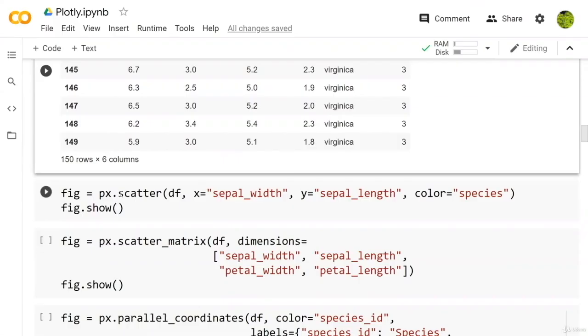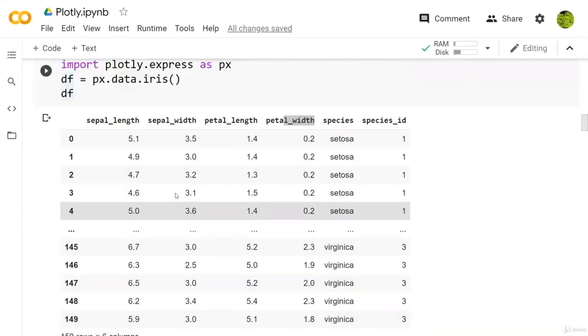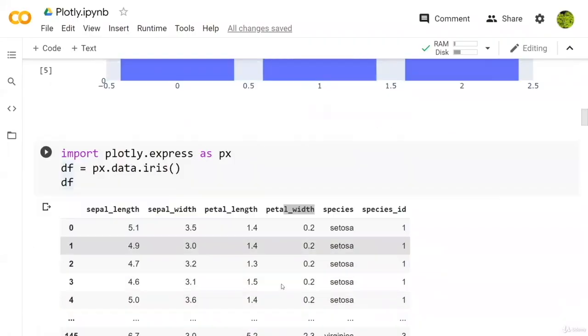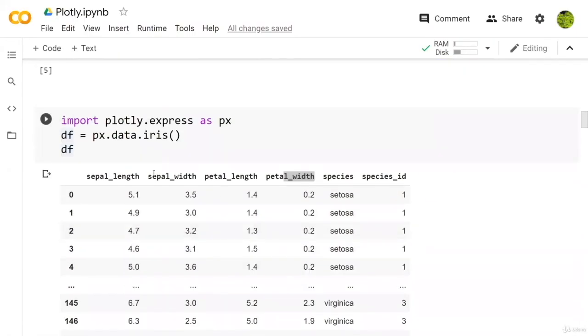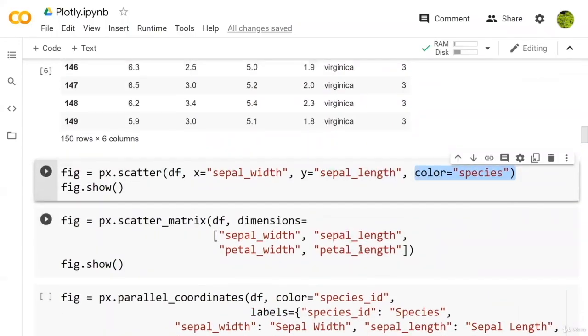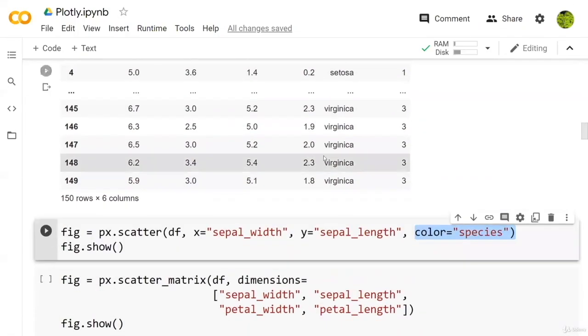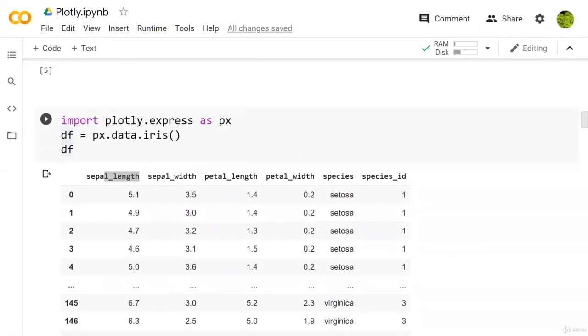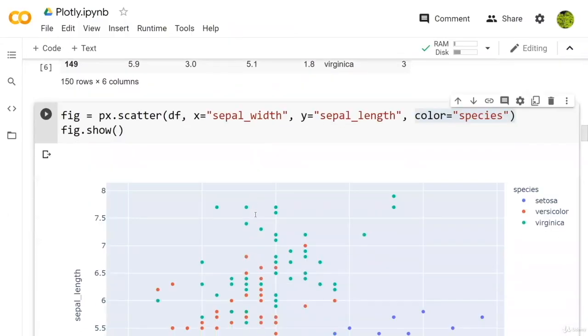So I'm going to make a scatter plot, and the scatter plot will be between sepal width, which is available over here, and sepal length, which is available over here. And I'm going to make the color as species, that means setosa, virginica, and versicolor. Great. Let's see how it actually looks.